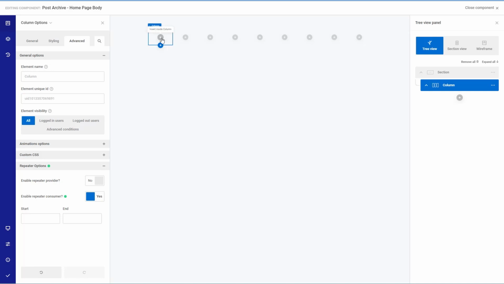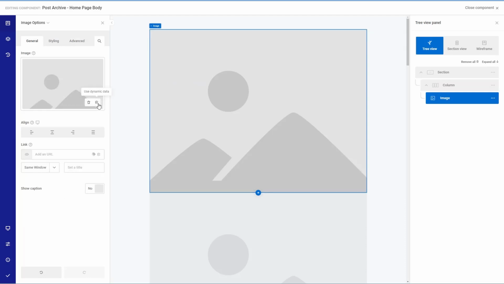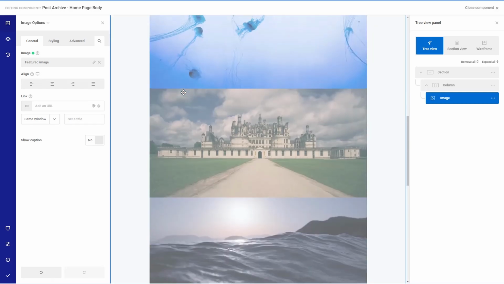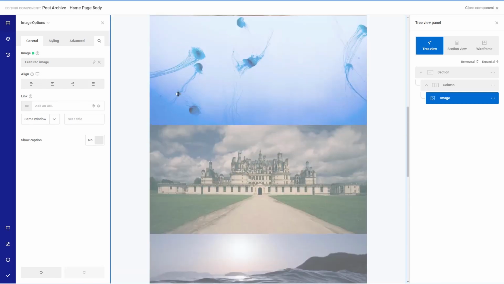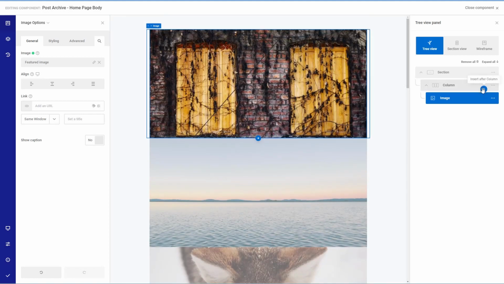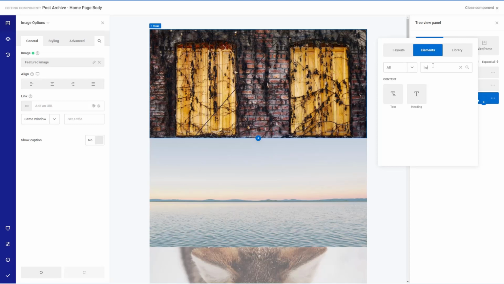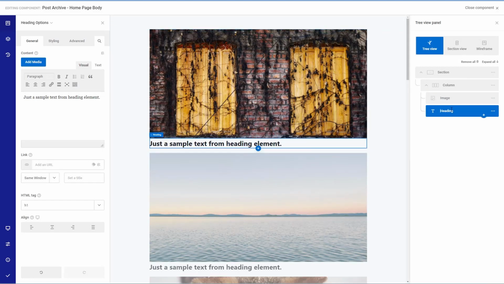All right, so now let's add a featured image, and we'll make that the featured image. Under the image, let's add a heading, and see, when I added that, it'd be nice if it opened that automatically.